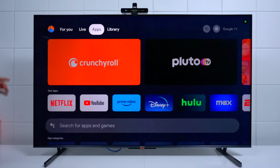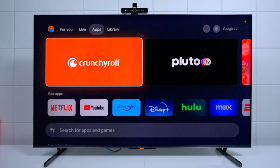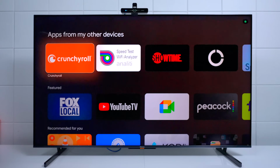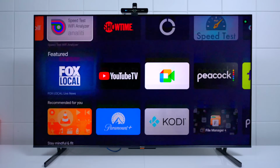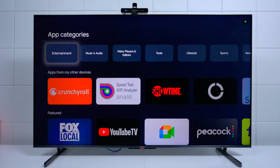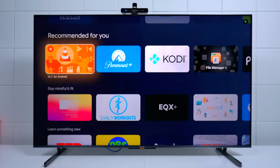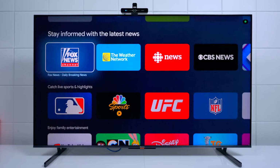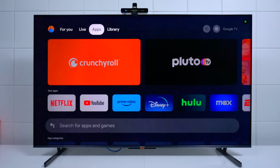Now next we have applications, and if you have different Google TVs like I use all the time, it will preload some of the different applications that you had on the other TVs. But this is the App Store, and people want to sideload applications. I'm not really into that. I'm sure there's a way to do it on this TV, but it's not something I recommend because TV apps are built for the TV.